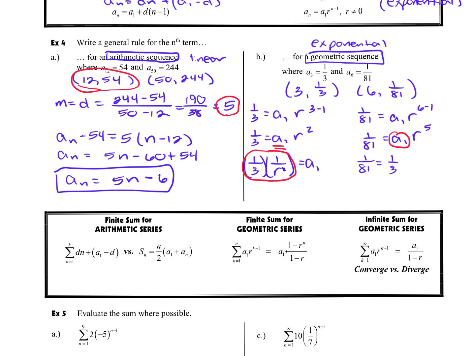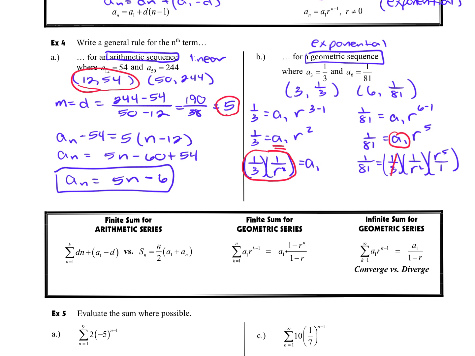So I'm going to have 1/3. I have 1/r squared. I have r to the 5th. I'm going to go ahead and put it over 1 because it makes the math a little easier to follow. And now I'm going to start cleaning things up. I don't like this 1/3, so I'm going to multiply both sides by 3, which means this goes away.